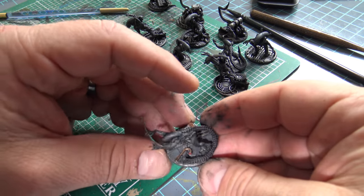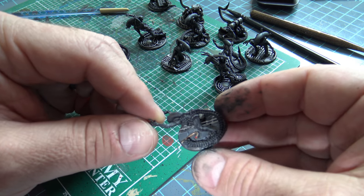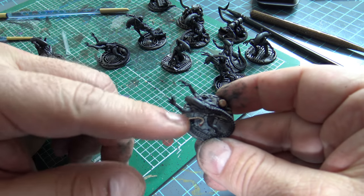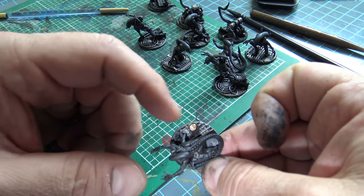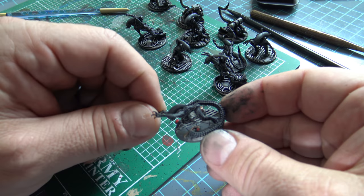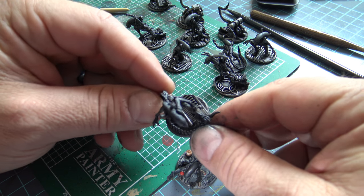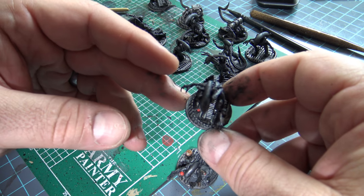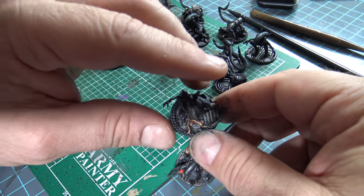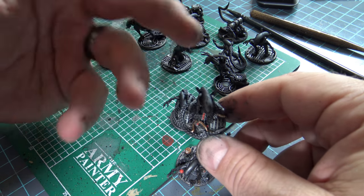While you're waiting for the aliens to dry from the wash, they're getting nice and dark. I just took a little gray to break up the contrast — I put some gray in between the panels but left the metal plank with the Lead Belcher. You can do little subtle things like a little gray, a little copper piping, and put little lights in there, just to break up the color of how this is going to go.